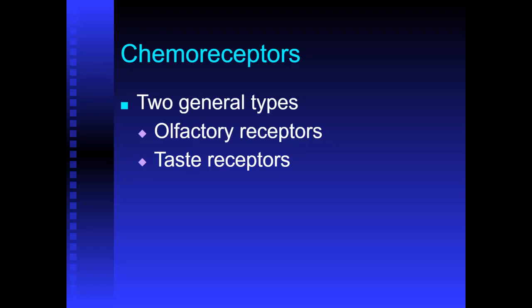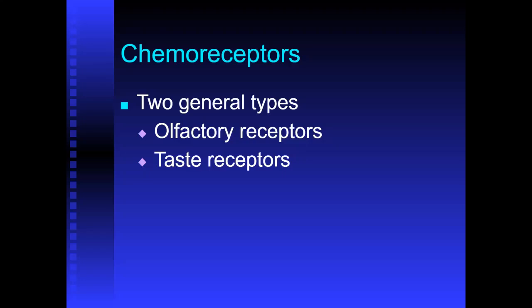Again, it's going to have a kind of a lock and key mechanism, where the chemical has a certain structure and it'll attach to the receptor that's found on the antenna or parts of the body. And then those cells release chemicals or neurotransmitters in some manner that causes the neuron to release a signal that will travel to the ganglion or the brain or so forth. Taste receptors can be found on their feet as well as around their mouthparts. Again, it's picking up on chemicals, but in this case, the chemicals are in some type of liquid.